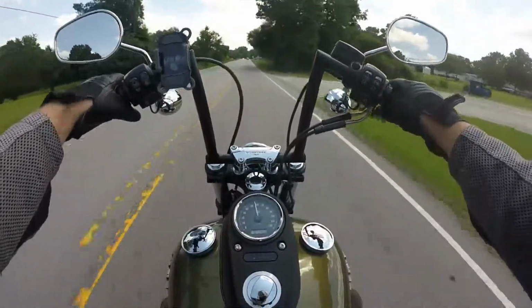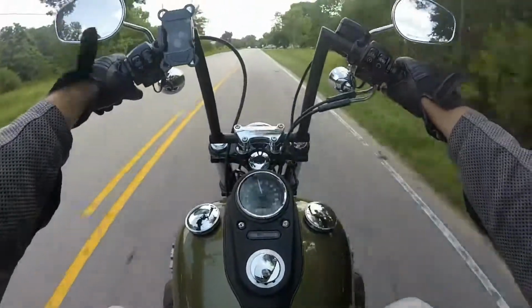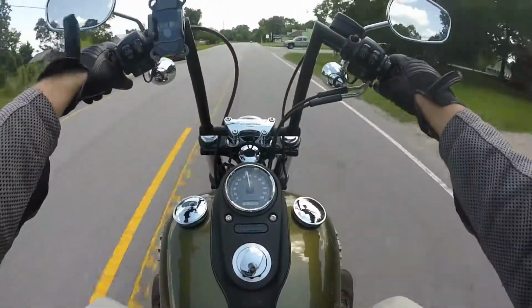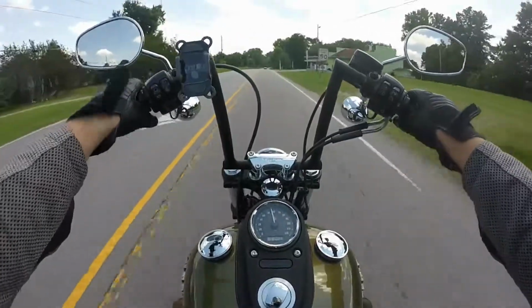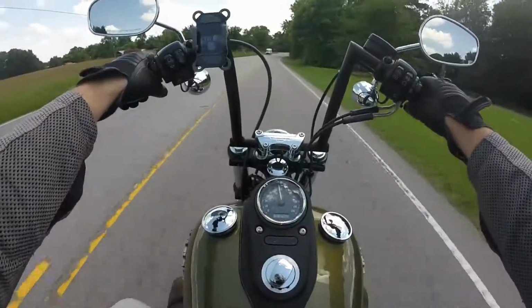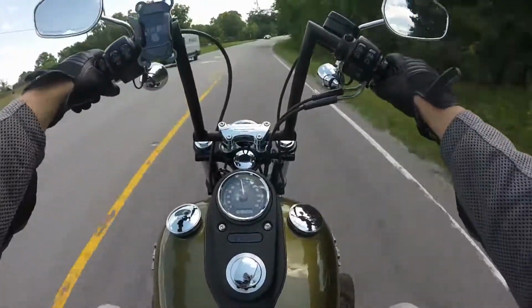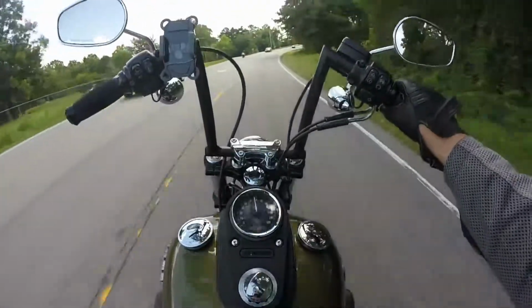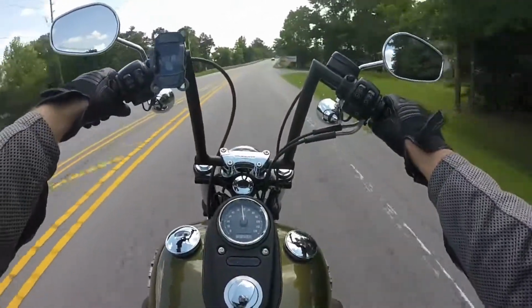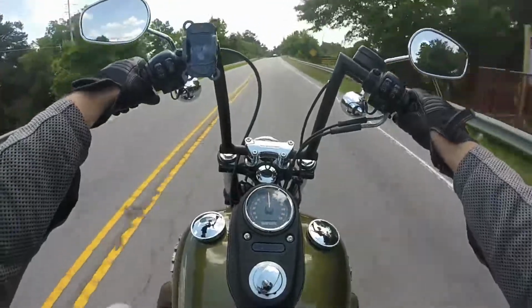It's got a nice rubbery traction grip on it. Does a really good job of holding your phone, and I should say holding the mount to the bars. I haven't had it wiggle loose, nothing. It's been pretty solid, and for being on a Harley, that's pretty damn amazing. So that also tells you if you're on a sport bike or anything like that, it's going to do just fine for you.